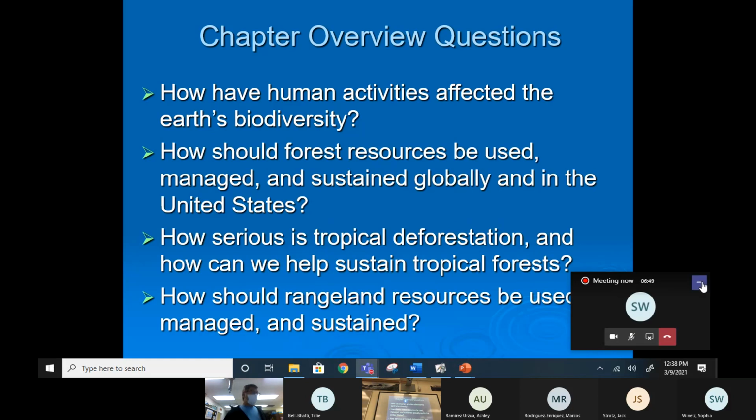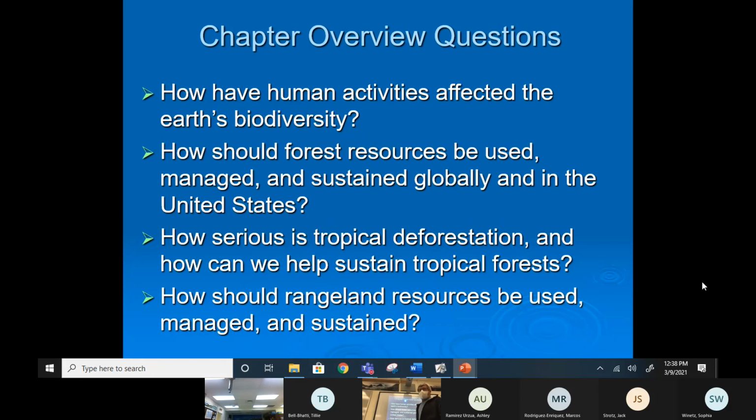So in these older PowerPoints, they each stop with some big ideas. And the great thing about these kinds of overview questions is that they point out some of the main topics that you should understand when you're getting ready for the test. I will point out that when we take the test, which is maybe next week, but maybe the week after, probably not next week, but we'll try.